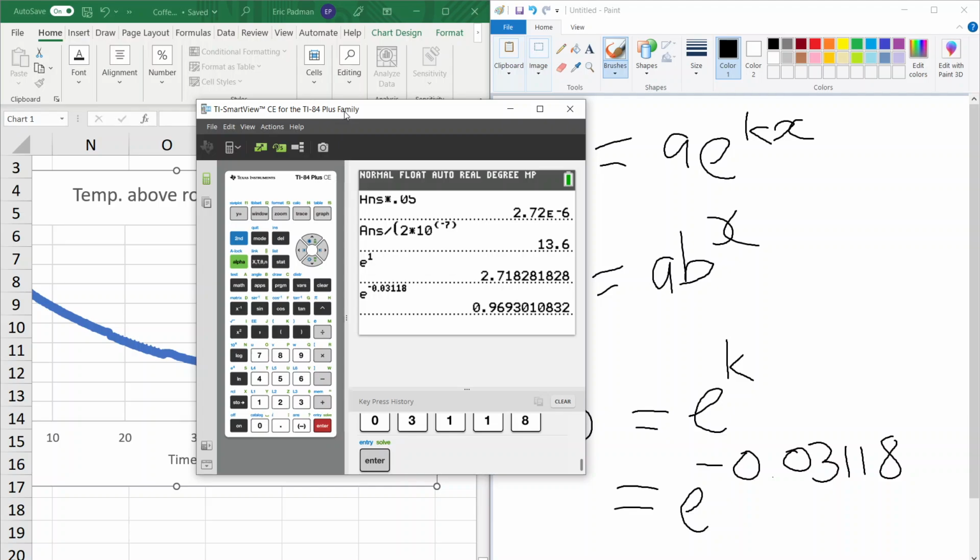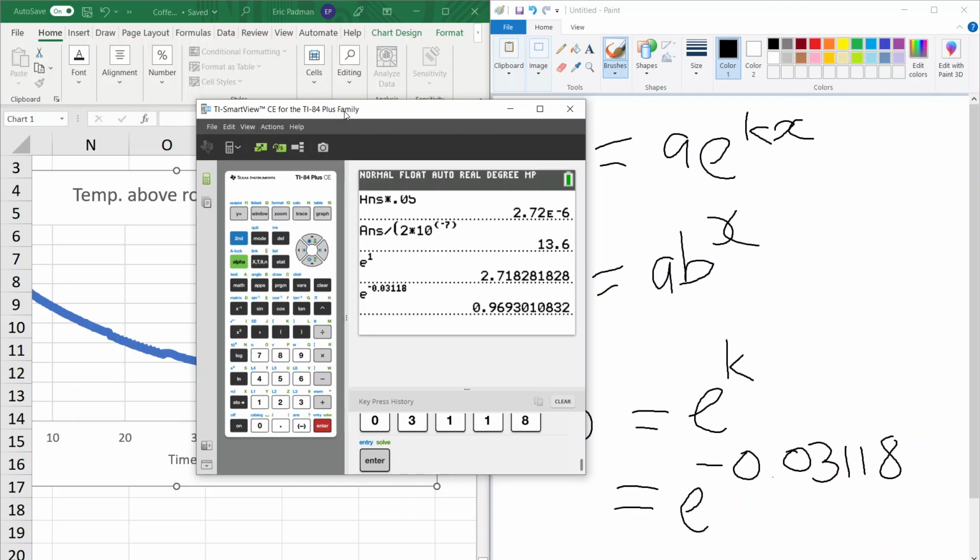This is also, from memory, the reason why I picked to change from seconds to minutes, because if I don't, you end up with something that just goes 0.99999 for a while, and it's not easy to work with.